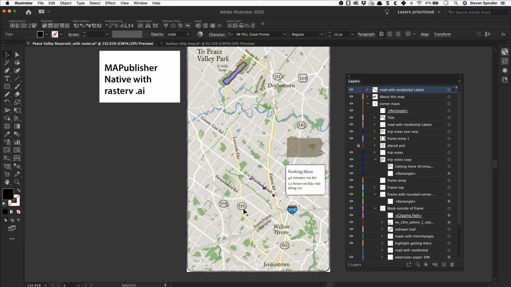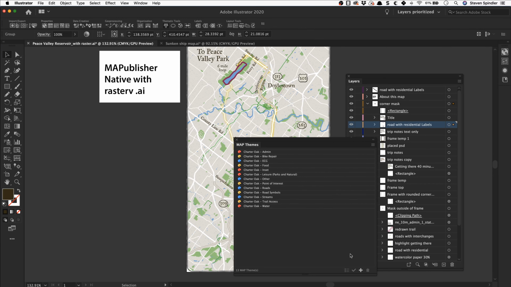If I want to stylize these roads, I use the thematic tools, and this makes it easier. I just import the themes from a different project, and from that project I can edit the theme once it comes in.